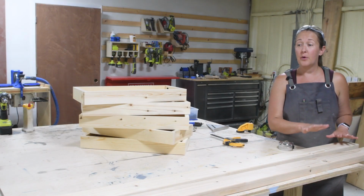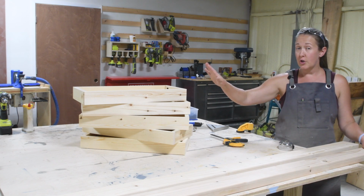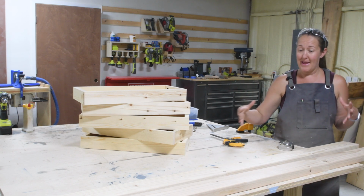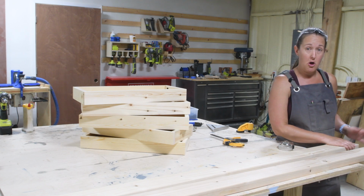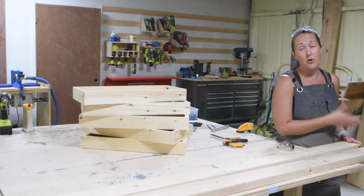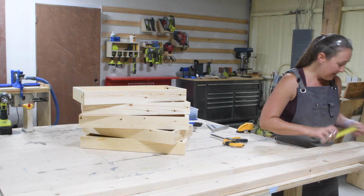Okay, with the sides now cut, I've still got them mirrored, and I'm going to start measuring to attach the planter box bases. Now I'm going to measure from the inside long part. So I'm always starting to measure from the front, and I'm going to measure up 12 inches and make a mark.